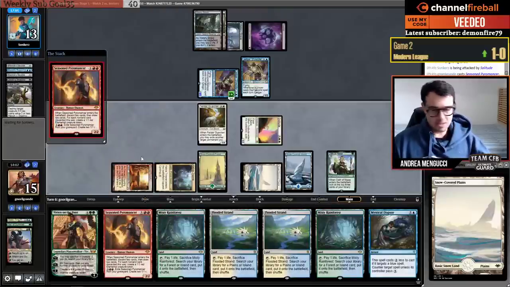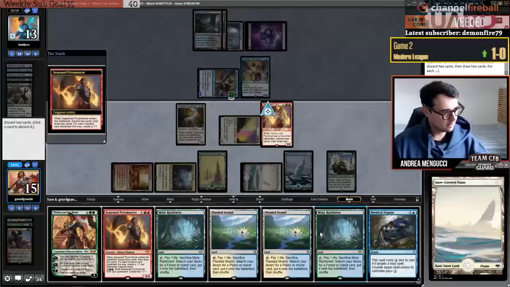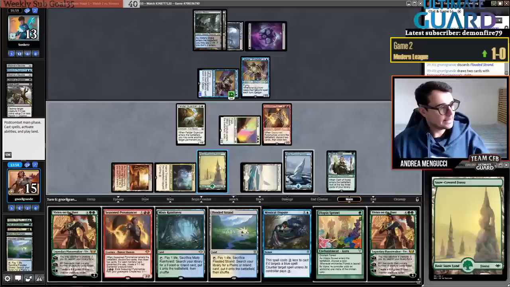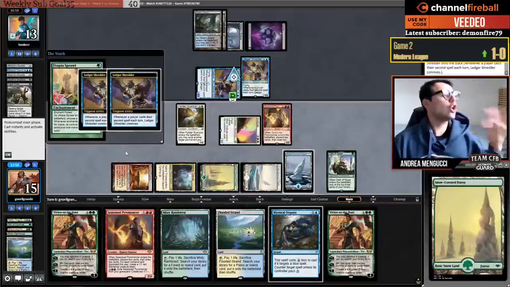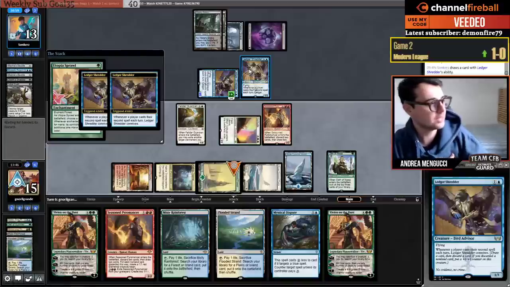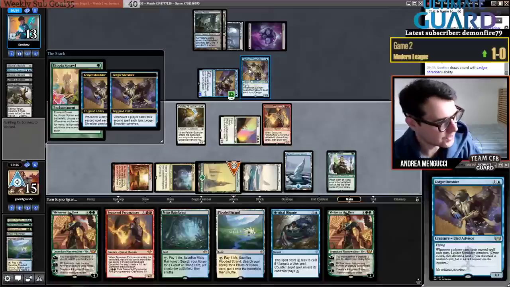I just discard some lands. That's Utopia Sprawl. Oh, Kokatsu, I forgot. I shouldn't have done it. No, Mengu, no. Okay, I punted. Big punts.